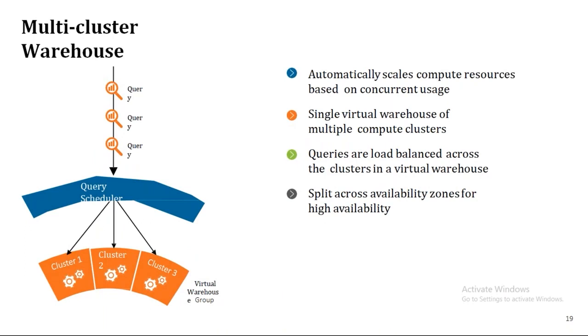And I told you about the multi-cluster concept we have here, based on the load. If the load is high between 1 o'clock and 2 o'clock, Snowflake will automatically increase the number of clusters and manage the load. If the load is very low between 2 o'clock and 3 o'clock, it will decrease the number of clusters and manage the billing automatically without your intervention. That we call a multi-cluster warehouse. Multiple clusters it is going to invoke. We will see that when we get to that topic.